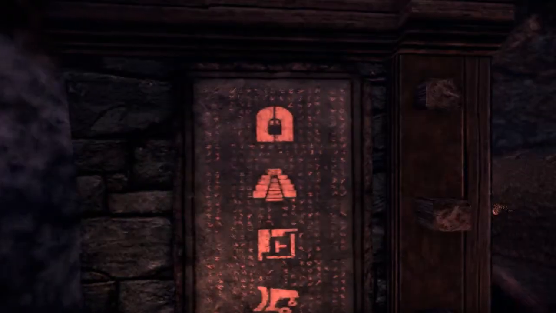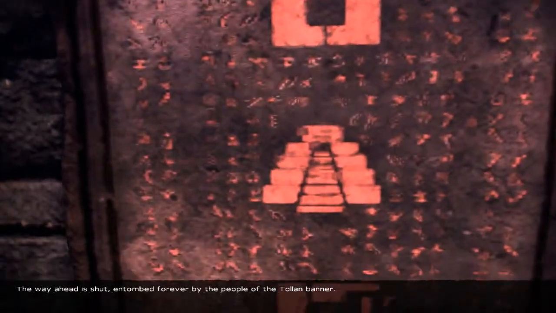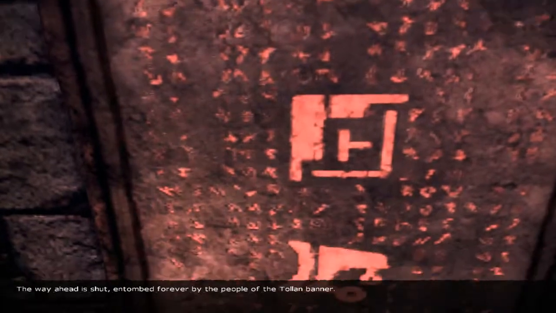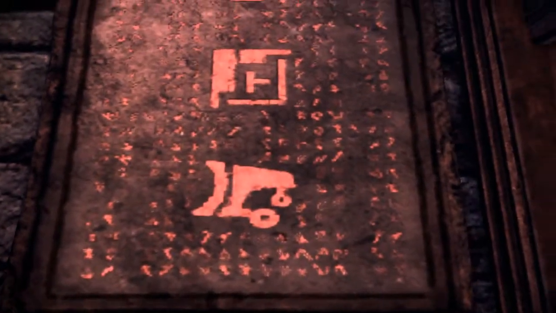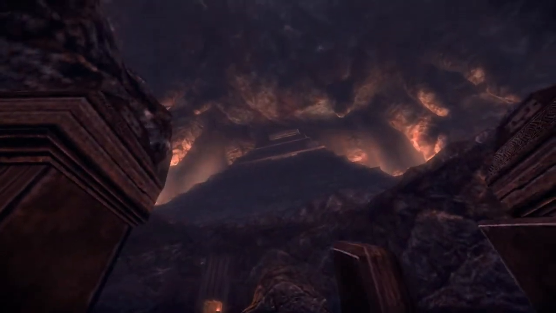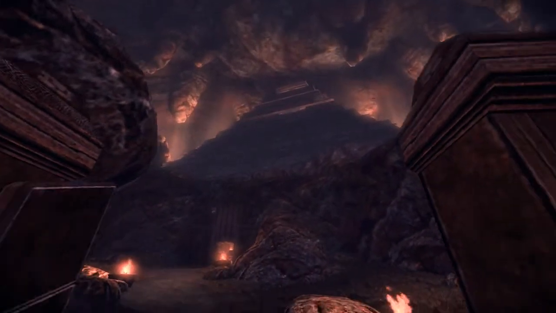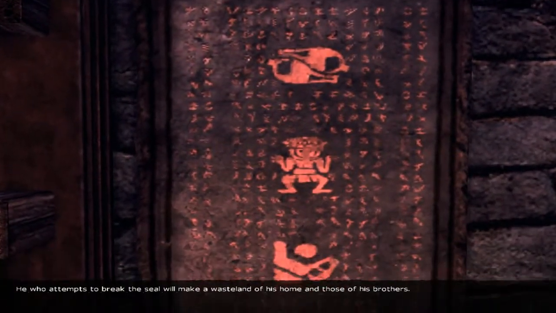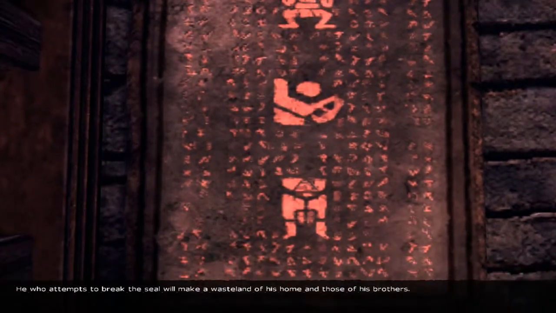Hit the monkey. Ah. The way ahead is shut, entombed forever by the people of the Tallon Banner. Sorry, I had a nose sniff. Go away. Yeah, I definitely don't remember that. I think this is fairly new to me. He who attempts to break the seal will make a wasteland of his home and those of his brothers.